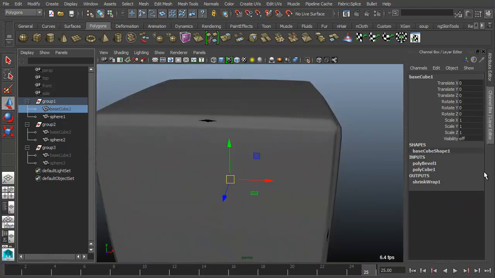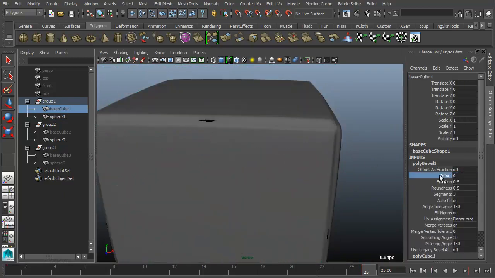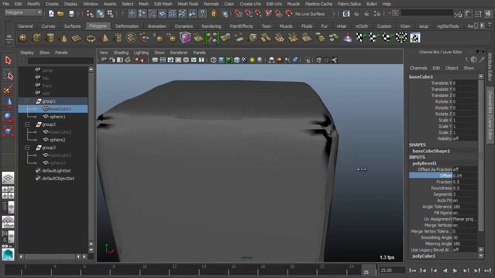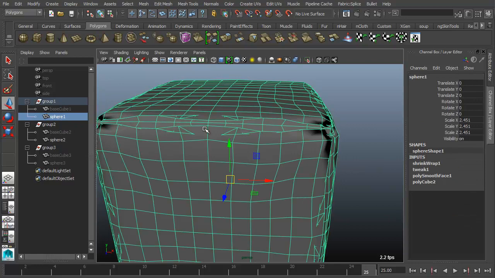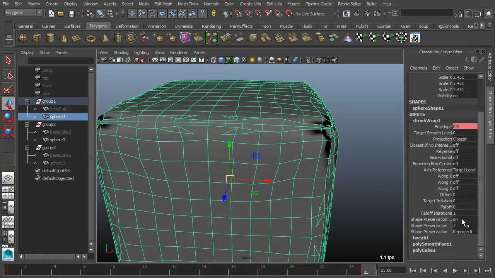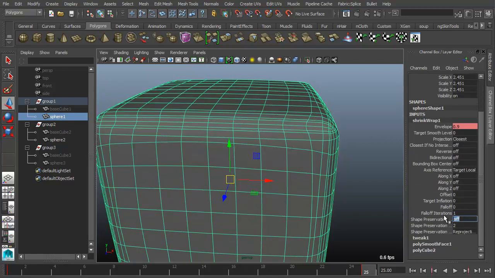So turn on a tiny bit of bevel, and oh, sorry, I keep forgetting that I'm on the one that has shape preservation off, and shape preservation doesn't really play well with closest at all.